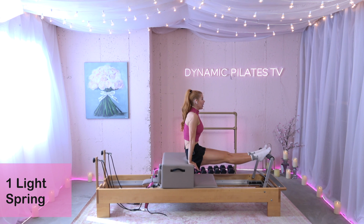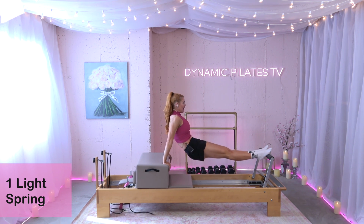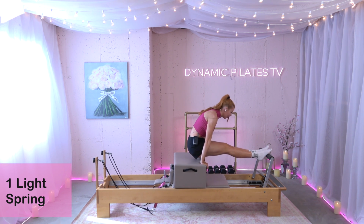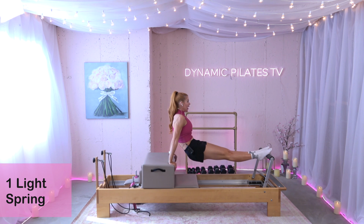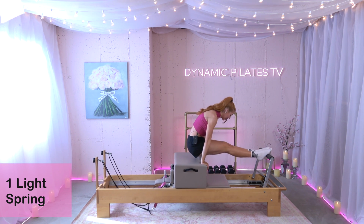Now, as you press it back, I want you to squeeze the glutes, lift the hips up. And now as the box comes in, can you lift away from the box to pass under? You have to really use those abs. Big time glutes and abs right here. Big time deep transverse abs to create that lift.